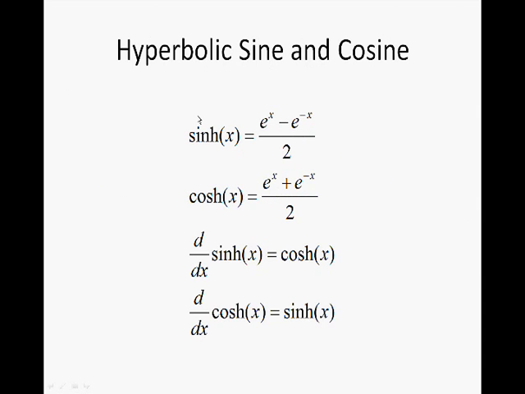So actually, the hyperbolic sine and cosine are two functions that we looked at that follow these particular definitions. The hyperbolic sine is e to the x minus e to the minus x over 2. We just saw that on the last question. And the hyperbolic cosine is the same thing, except we have a plus here in the middle. So the cool thing about these two functions is that if we take the derivatives of them, we just get the opposite. And we don't have to worry about minus signs or anything like that. So the derivative of hyperbolic sine is hyperbolic cosine. Derivative of hyperbolic cosine is just hyperbolic sine. That's all there is to that one.